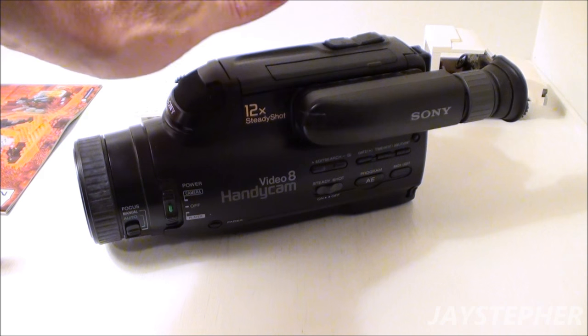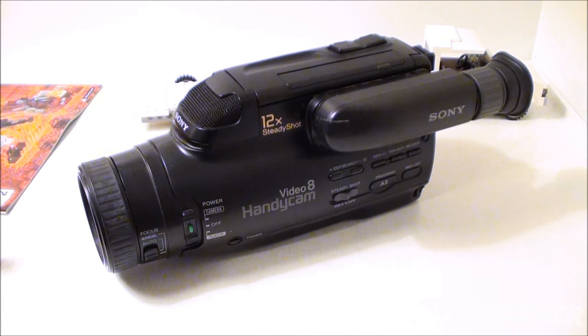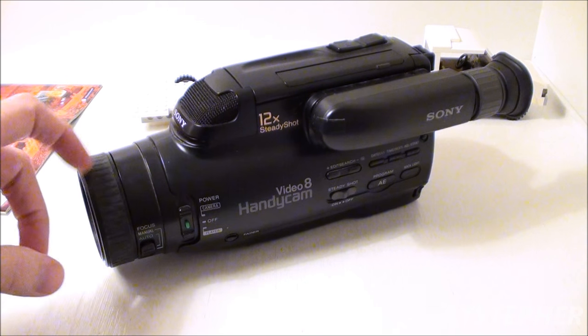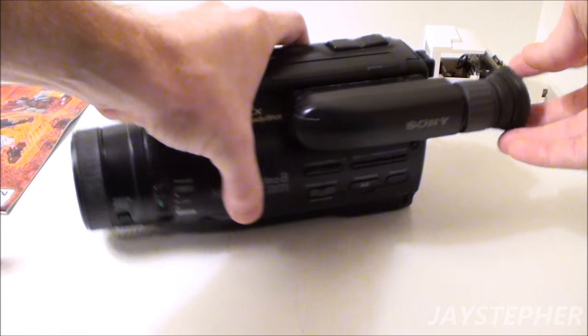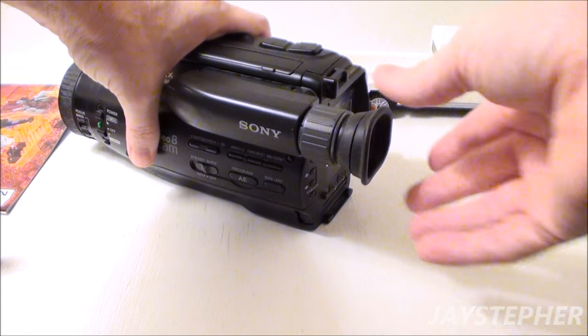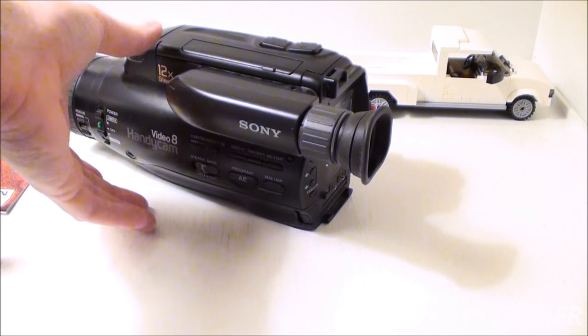This is something I just don't think I can get rid of. Now the rubber around the focus ring is starting to deteriorate. The rubber around the viewfinder is getting a little stiff. I'm going to have to probably put some rubber rejuvenator or something on there and see if I can revive it. I don't want to get rid of this camera.